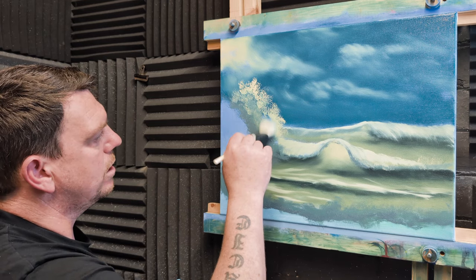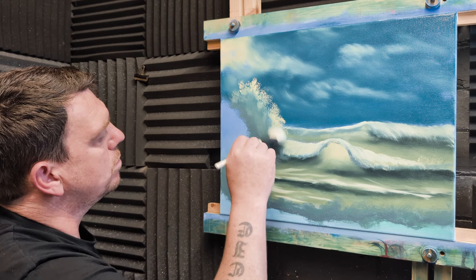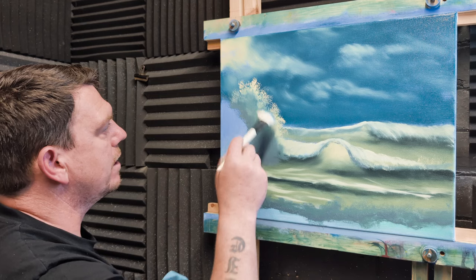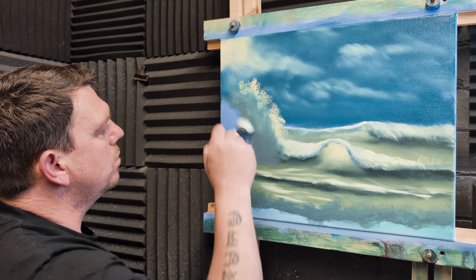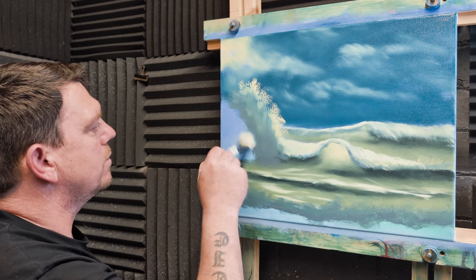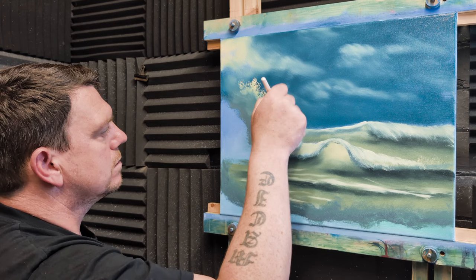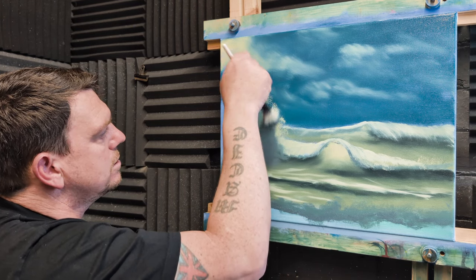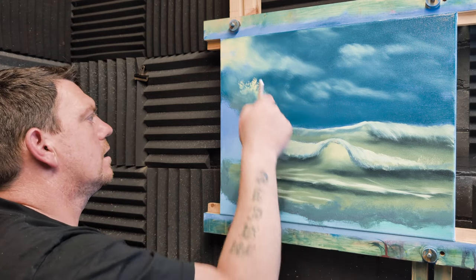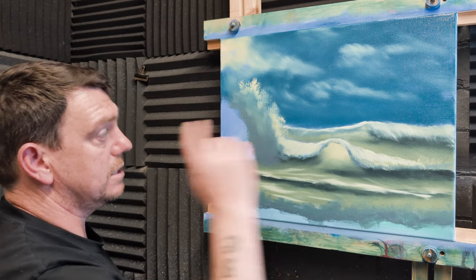I'm going to take some of this shadow colour, and I'm going to go up into that foam colour, that top foam colour. There. Notice there's no white on the canvas. We're not having any white on it. No black. It's all mixed in. So what black and white we have used, we have mixed it with other colours. I'm going to take some of this softness and just tease up there, like so. Now I probably will hit that again. Probably will have some more black streaks and stuff like that in this.